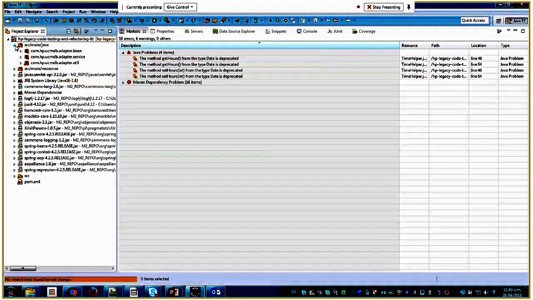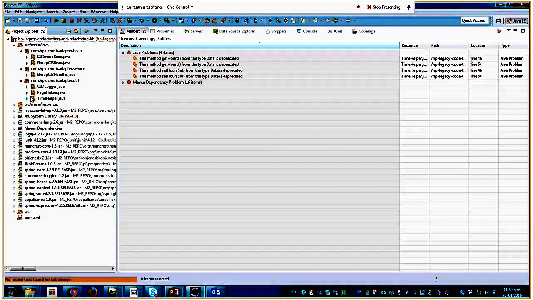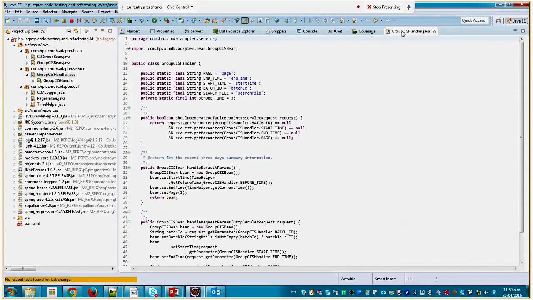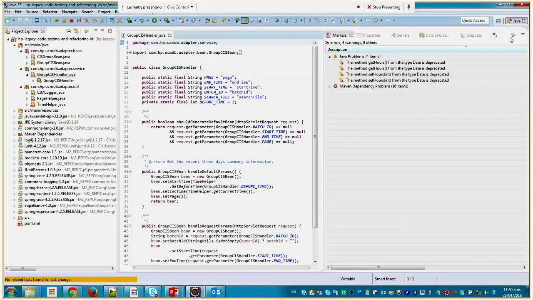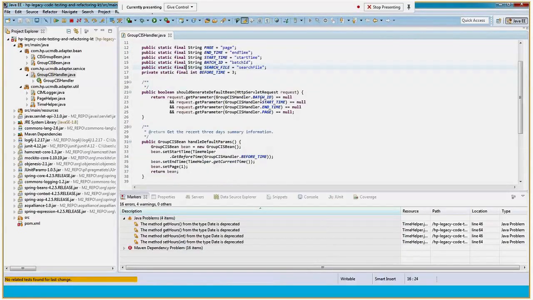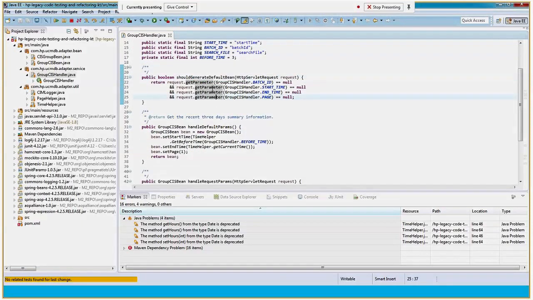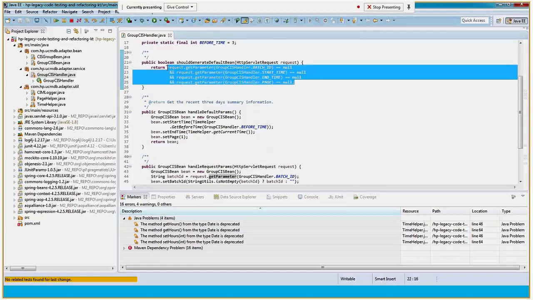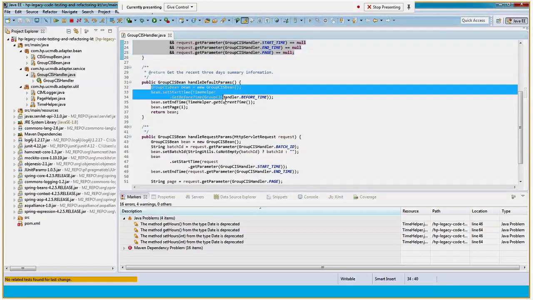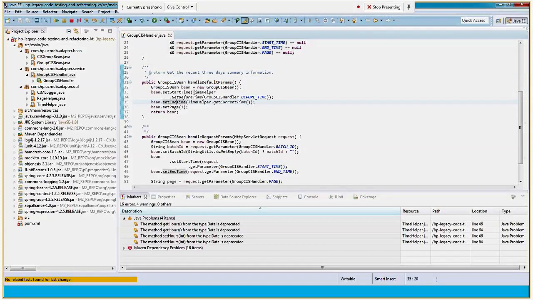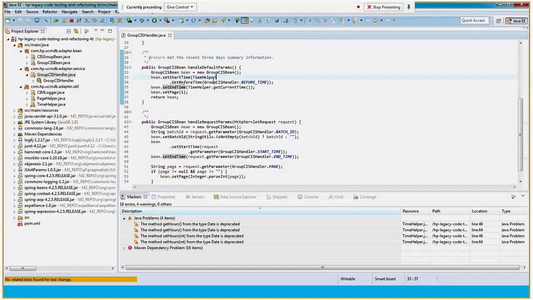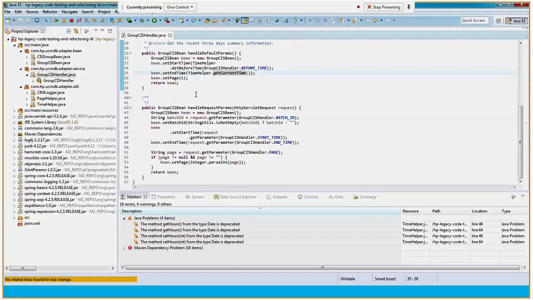Well, I'm going to start by first showing you the classes I mentioned before. The group CI handler is here. Let me arrange this this way. This is the class I mentioned before. This is the method to define if it retrieves the foul bin, and it has a big condition here. In the next one, we have just a few setters to the bin and retrieve it, but we have a dependency on time helper here, and the difficulty with this is we have a static method here. I have a static method here, and this is difficult to test. We need to provide a way around this.